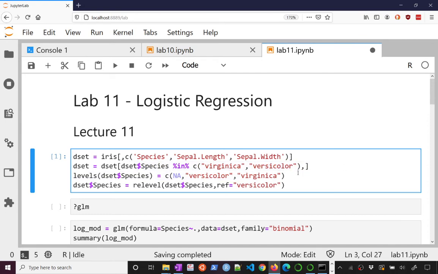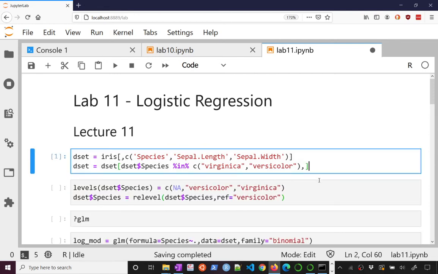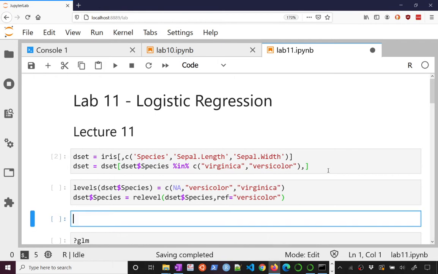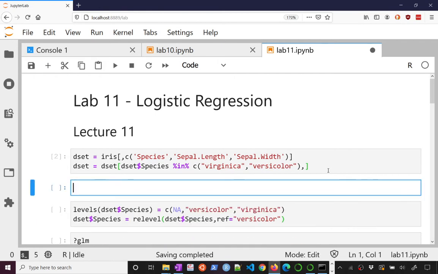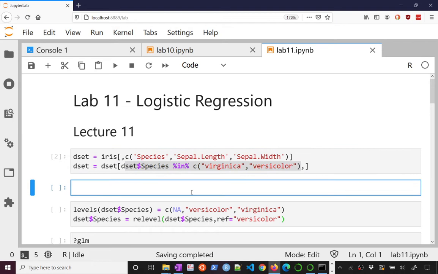You still have to remove it from the factor, so let me do this in a couple stages and I can show you what happens. If I run this, it looks like I've just looked at the subset of the rows of my data set that have flowers that are either virginica or versicolor. It looks like it's all good.